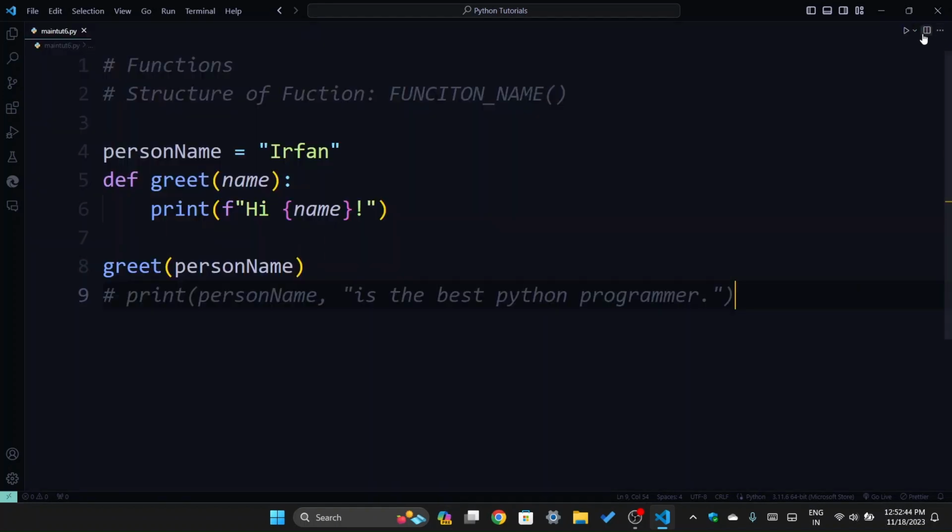Okay, so you are clear that here we are printing hi for. But what is this F? What do these curly brackets mean? Why is it in pink color when the strings are in green? Okay, so let me tell you.